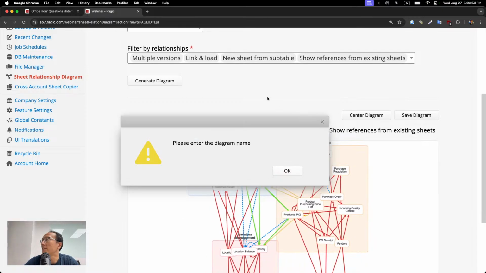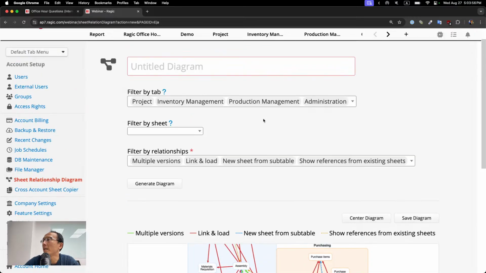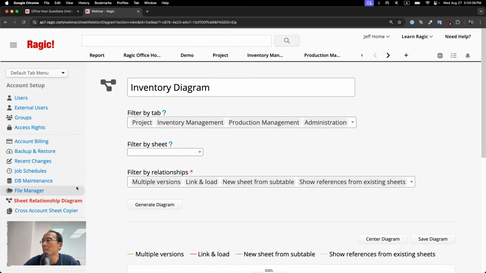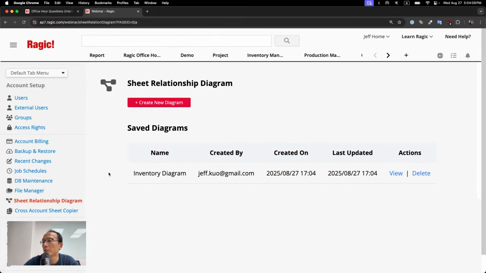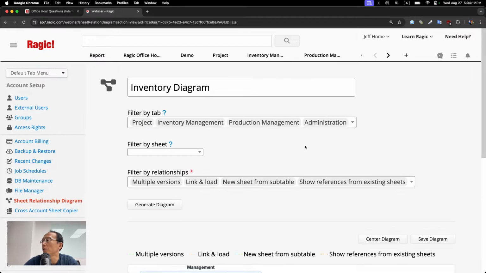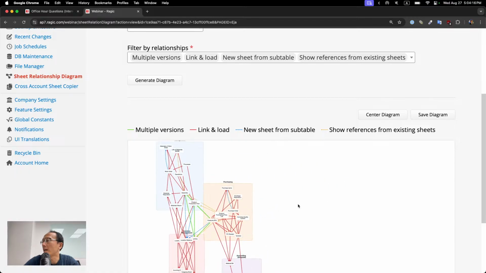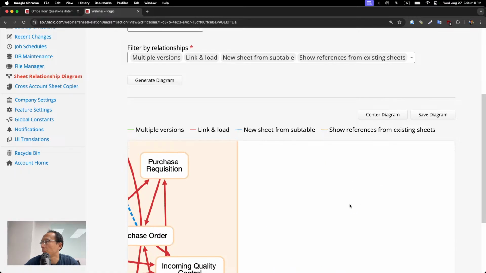And you can save the diagram by entering a diagram name. So this is for inventory diagram. Then I could save the diagram. So next time, if I go into the sheet relationship diagram, I can just click on view to go to the exact same configuration that I have right here.